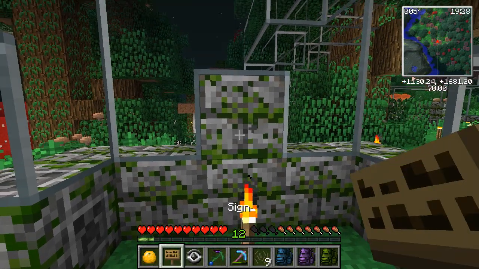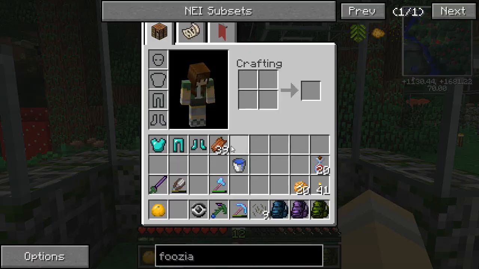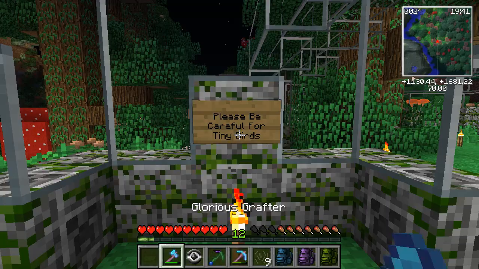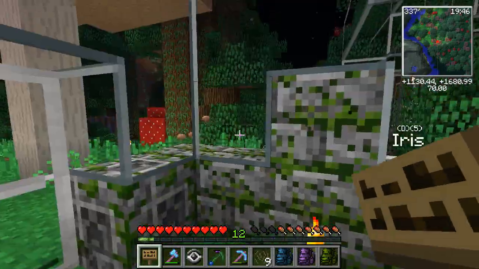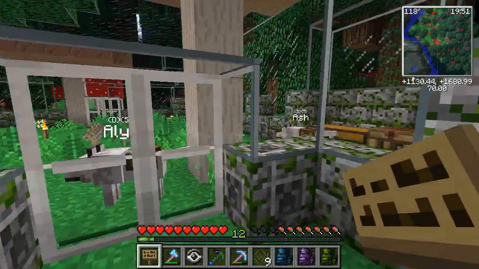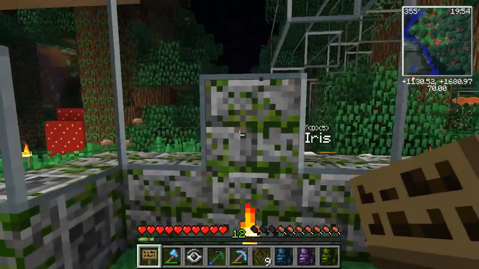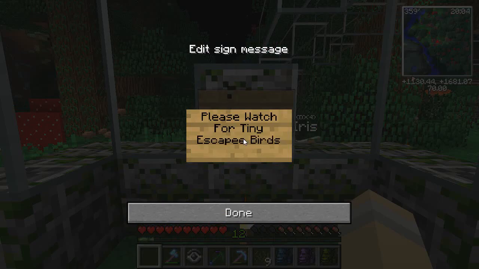Let's see. Alright, let's put it right here. Please be careful for tiny birds. Ta-da! Oh, the sign's kind of awkwardly sized, so let's alter that. I'm so excited to stand in this little entryway. Isn't that so weird? But this is so exciting because this is an official zoo sort of thing. Wow! Alright, I don't want to open the door and let a mob in while I'm trying to do this. Please watch for tiny escapee birds.